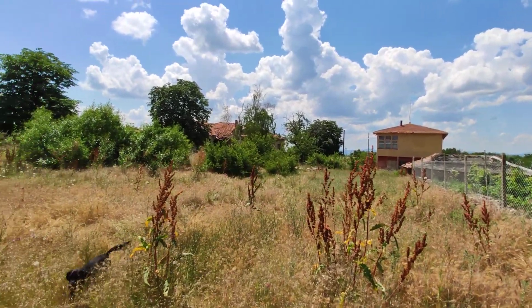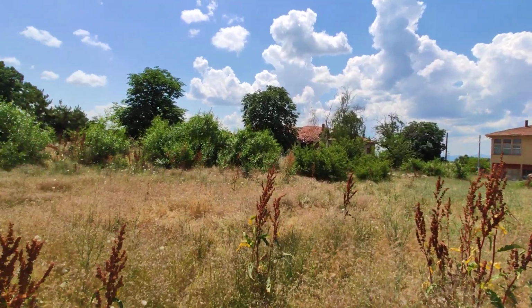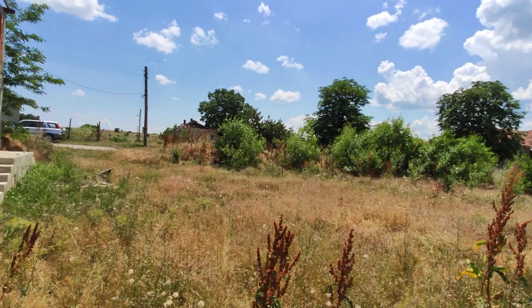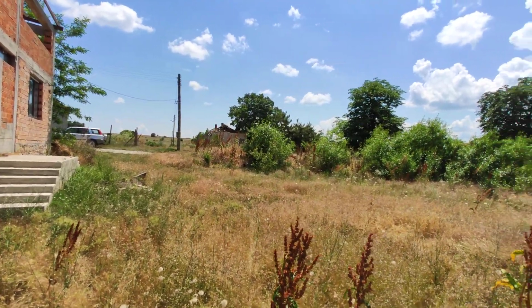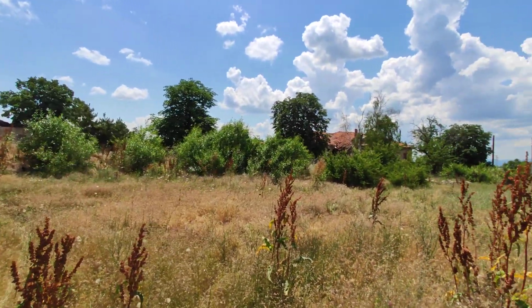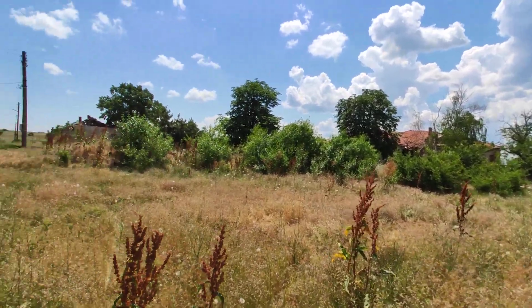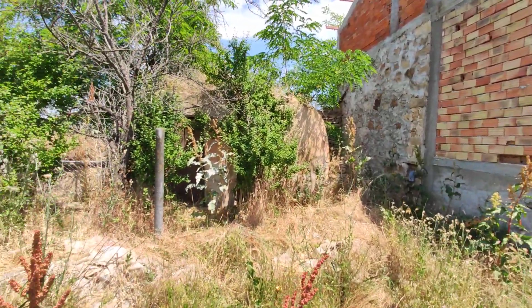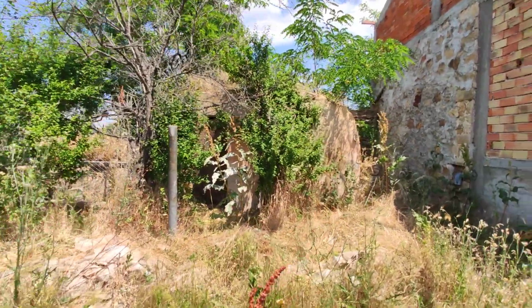If you're looking for a holiday home as well, yeah, it's perfect. You don't want to be coming out here on holiday and spend 2 weeks trimming. This is a manageable sized garden that you can keep control of nice and easily and still have everything that you need. There was obviously a barn here on the side of the house at some point.